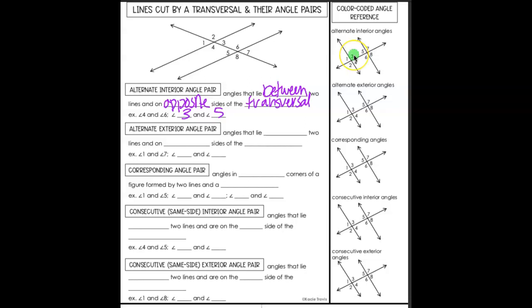Opposite sides. So let's look at 3. So there's 3. So put a dot on 3 with the color highlighter you got. Which one would be opposite the transversal? 6. So put a dot with that same color on 6. Then get a different color highlighter. So my other 2 angles are 4, and its opposite is 5. So put a dot there so that you can identify those with colors.